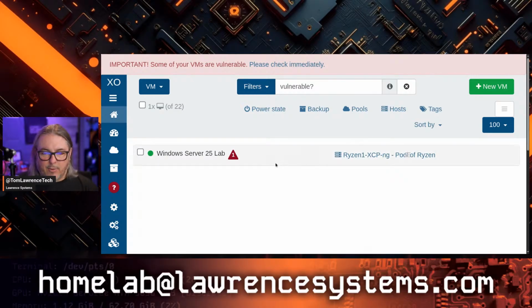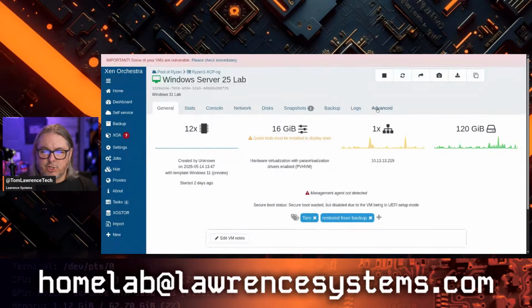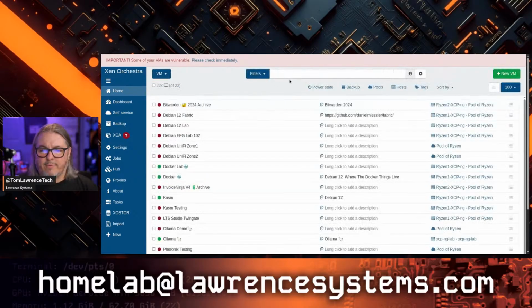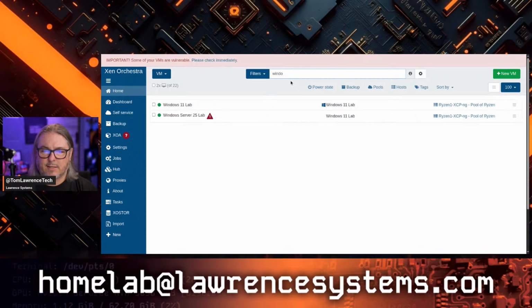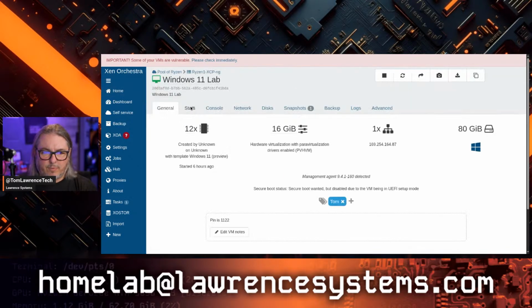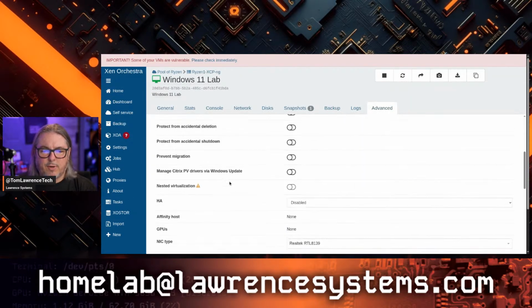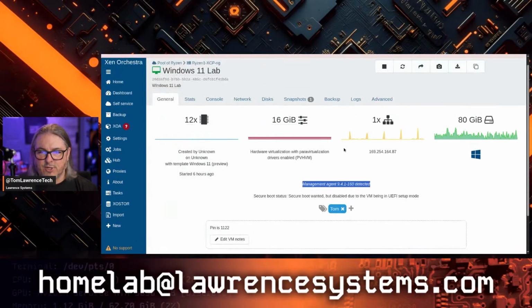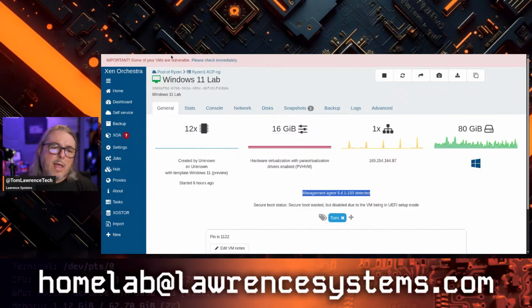been updated. By the way, this particular server is just pulling from the Windows updates, this right here, and they are not pushed if you're using this method. So you have to do the download method. By the way, make sure you are careful. You can't just flip-flop between them. I've got a video on this, but there are also write-ups in the XCP-ng docs. You can't just flip-flop because you'll break things. But this one right here, I am not pushing via Windows Update. I actually loaded them via the download, and I'm on the latest version, so it does not show this one as vulnerable. I just really like that they added that as a notice in there. I thought that was pretty cool.